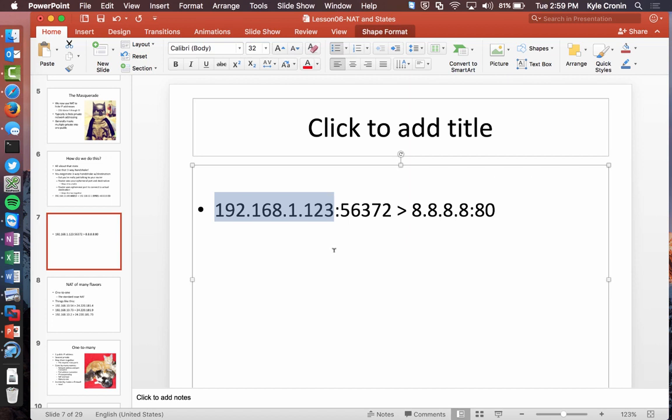But assuming that doesn't happen, this packet will actually hop from Midco over to wherever it's going and eventually get to Google. Google will receive the packet, and what's going to happen when Google tries to reply? When Google 8.8.8.8 tries to send the response to 192.168.1.123, where's that in terms of the internet? Is that going to be associated back to you at your home? That IP is probably in use somewhere at Google. So the packet will fail to return. It will get to its destination, but it won't be able to get back. No one will be able to reply to it. So that's why NAT is really, really important.